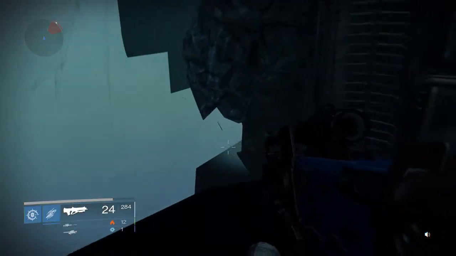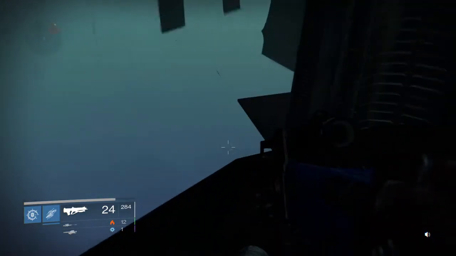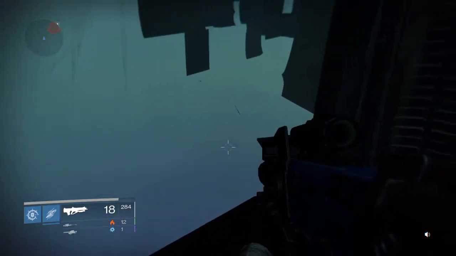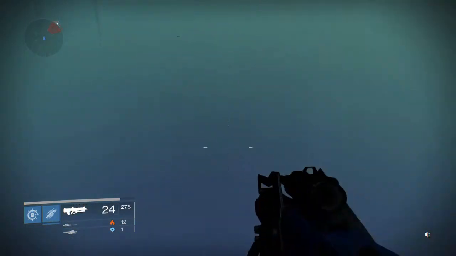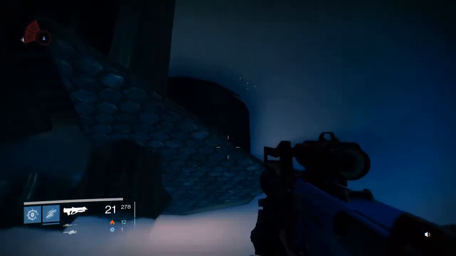Now from here, this can get a little tricky because the platform that you're actually jumping to actually disappears. The platform that you're jumping to is that one right there. That big, long, angular shaped one that follows this trace. That's the one that you want to jump on. So you have to run and kind of jump, and then land on here. You want to jump from there and land on here.